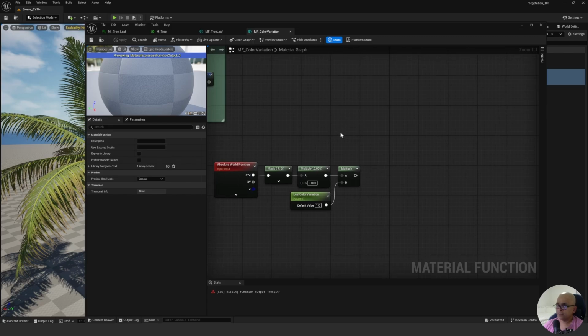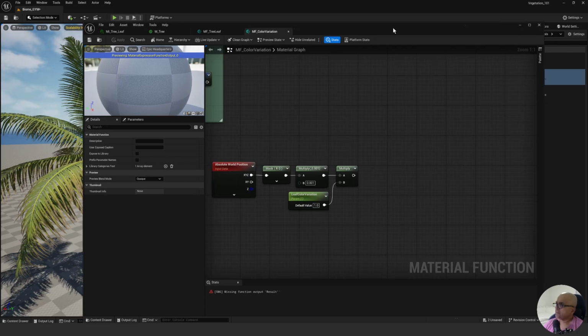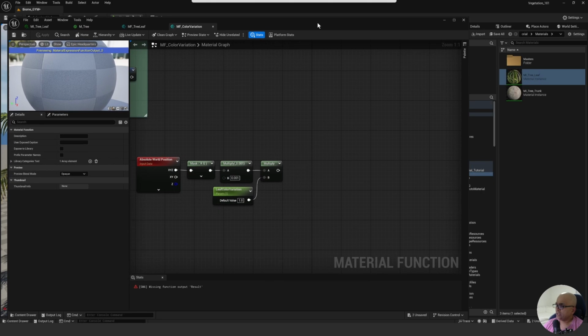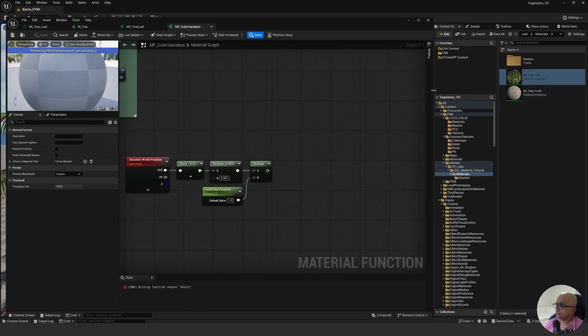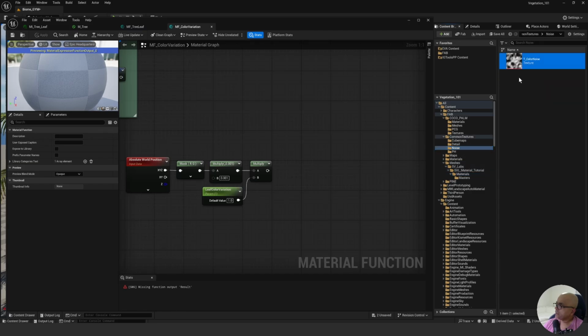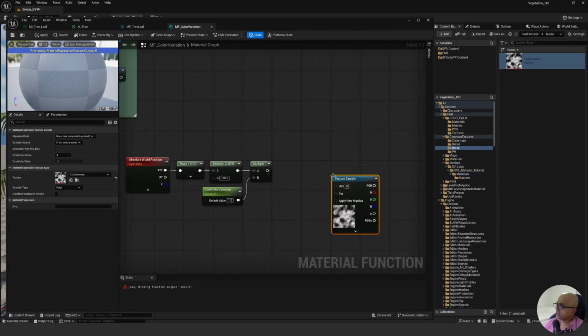So that is good. Then we need to use a noise texture. You can download any noise texture from any website, or you can create something yourself. One of the examples would be a cloud noise texture. But I created one, so I saved it in this noise folder under the common textures.